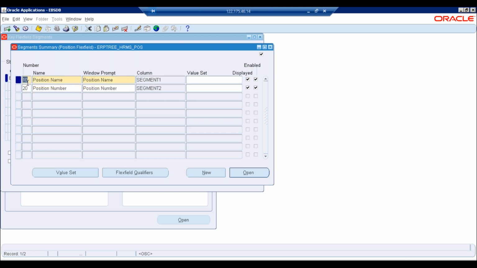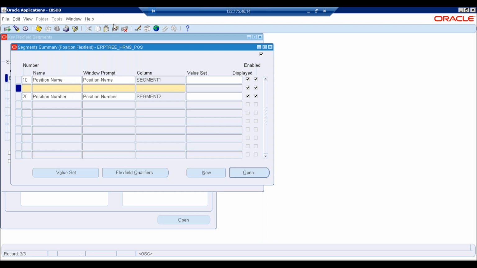If you give 1 and 2, you cannot give other numbers between them. We cannot give 1.5 or 1.8. We have to give them sequentially. In future, if you want, you can give 15 here. In future the requirements may come, that depends on this.